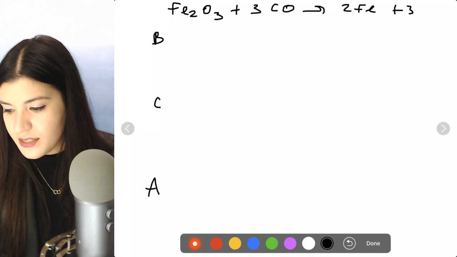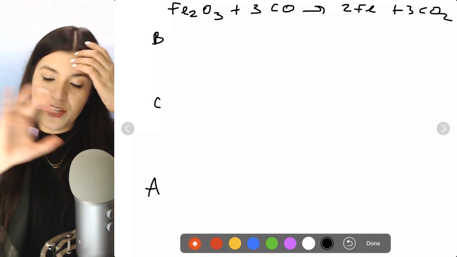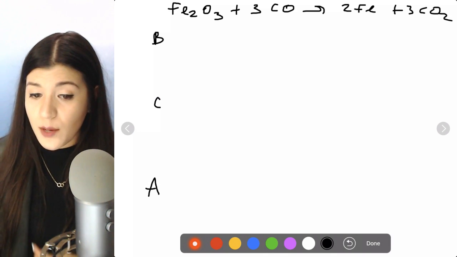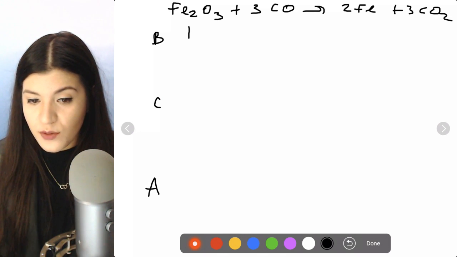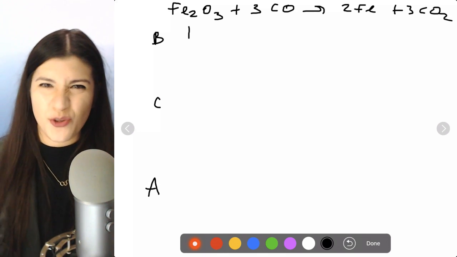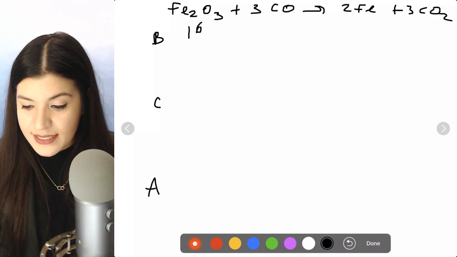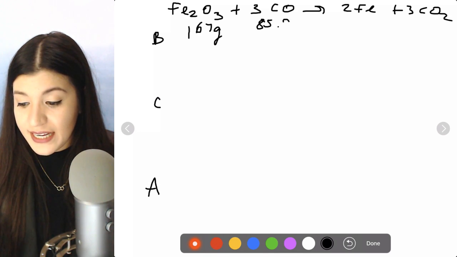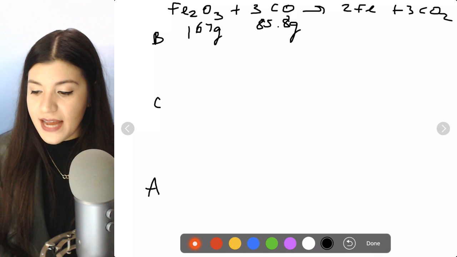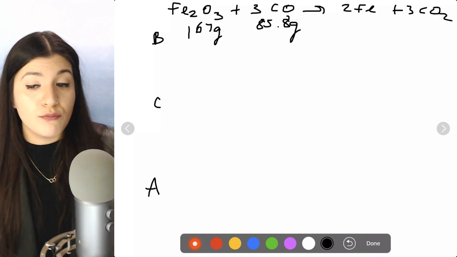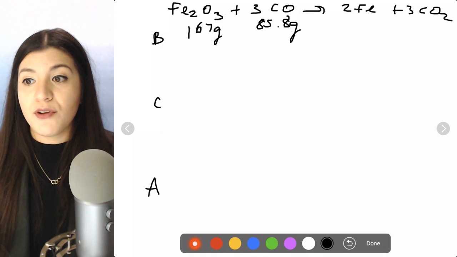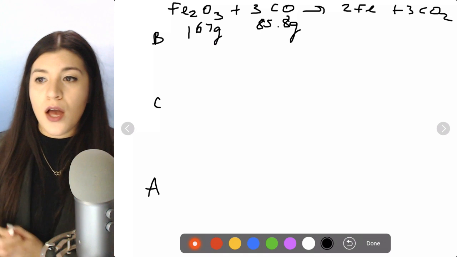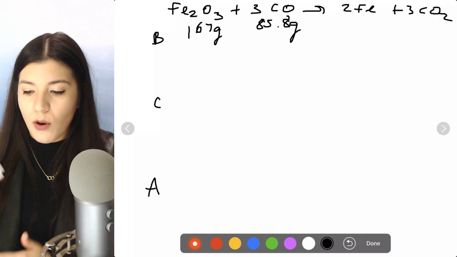2Fe plus 3CO2. So we always place our balanced equation on top, and then on the bottom, we'll place the initial amounts. So our initial amount that was given was 100, and so before, so that's what that means, right? Before means initial or given, so that's 167 grams. Carbon monoxide was initially 85.8 grams, okay? And then next, we don't know how much product we produced. So that's going to be something to note: whenever you have before, we never know how much product is actually produced because that's the after part. So yeah, that should make some more sense there.